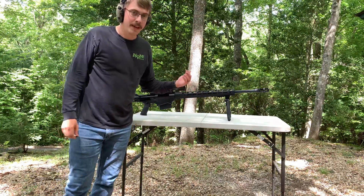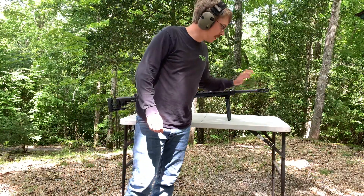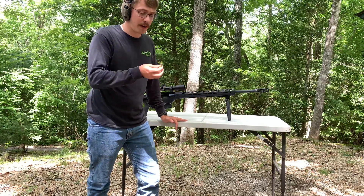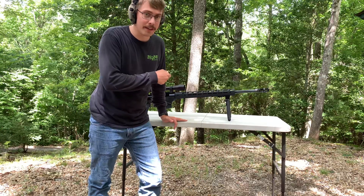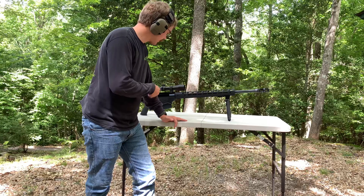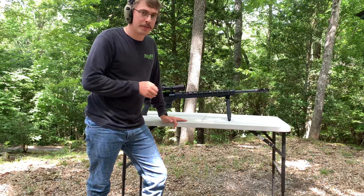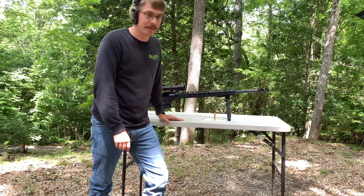For the first shot, that was extremely smooth. I'm guessing the big part is the 30 cal muzzle brake this thing has, and that was actually very comfortable to shoot. The trigger is extremely light on this thing — I got it set, I think it's two and a half pounds. I'll probably move it up a little bit, just because I mean, you blowing that thing too hard and that bad boy is getting set off.